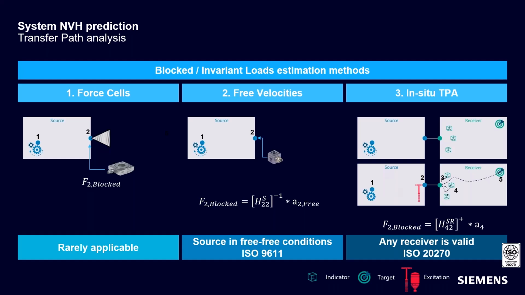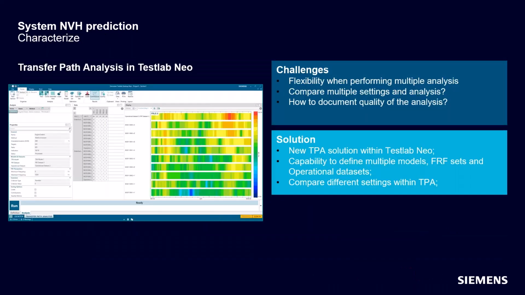So there are two main branches of transfer path analysis. There's traditional, where we're calculating these contact forces. Then there is what we call component-based TPA, where we're really calculating these things called blocked forces. In-situ TPA is really using matrix inversion as part of it, and so it's very similar to the matrix inversion method we talk about in traditional TPA. So it doesn't matter whether we're calculating a contact force or a blocked force, matrix inversion is one of the ways we can get there.